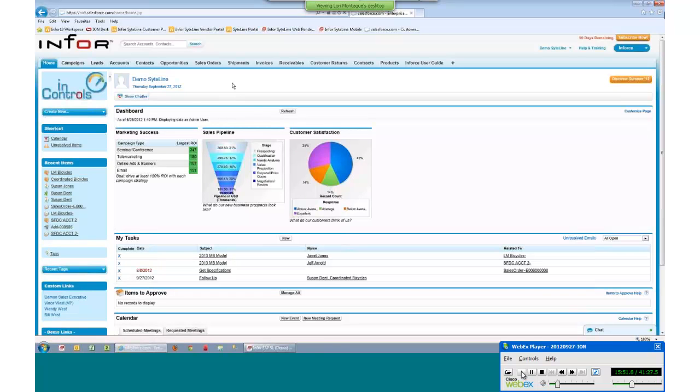We're trying to give this intuitive tool to your salespeople — allow them to track and record conversations with customers, create follow-up tasks, and create leads. We brought in information from SightLine such as your accounts, which are equivalent to your customers. We bring in contact information from SightLine and can view and tie quotes to opportunities, so a salesperson can create an opportunity, have a quote created in SightLine, and tie that back to a business process to track the quote.